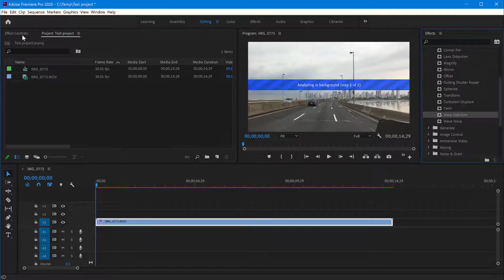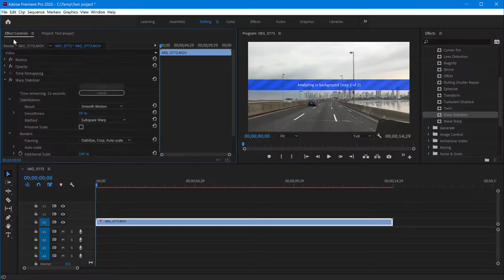If you go to the effect controls panel here, you will see how long it's going to still take to finish this. So at the moment, 34%, it's showing you frame by frame and how long it's going to last until the effect is calculated and applied. So I will pause my recording until it's done, and I will then show you the continuation when it's finished.